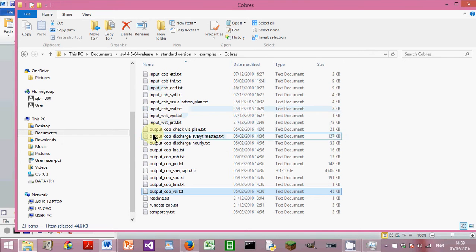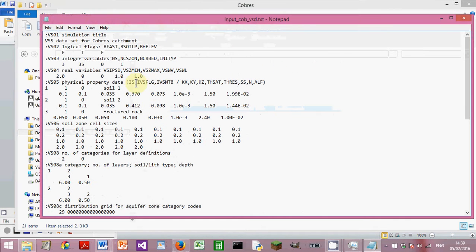So if you consider this Kobresh catchment, you open the VSD file. You've got method 1 here, which is the method I've just explained, for saying the same water depth in meters below ground for every column. And this 2.0 is the actual depth below ground. So it's saying at the start of simulation, every single water column has a water table depth of 2 meters below ground.